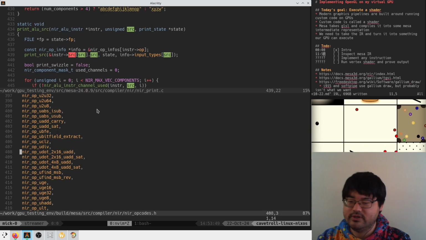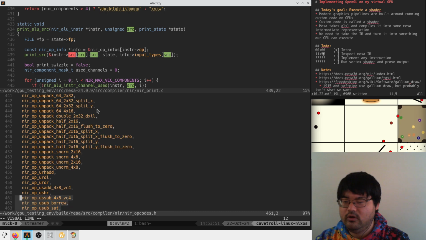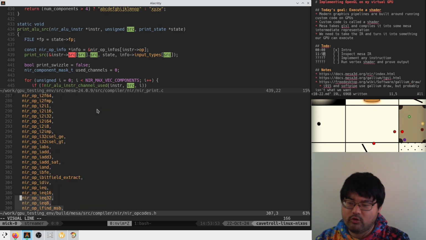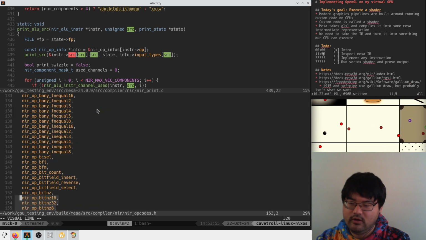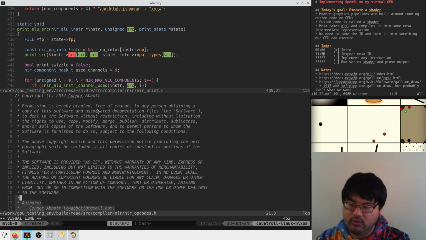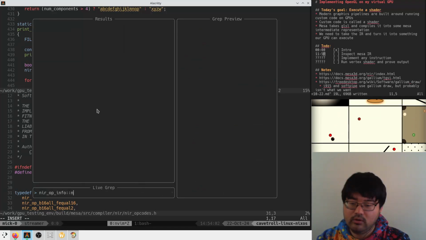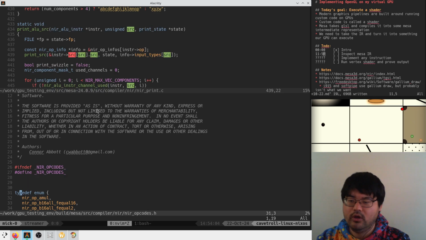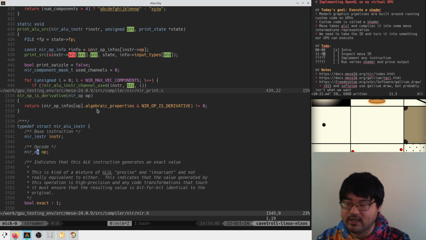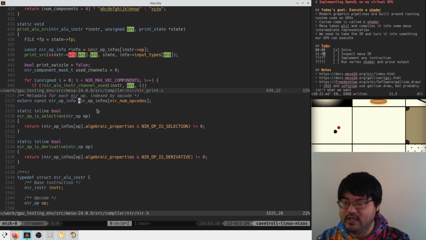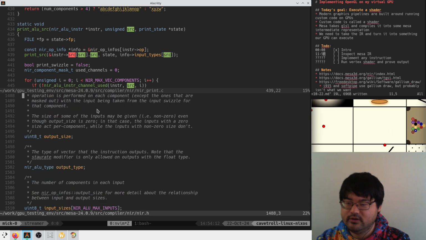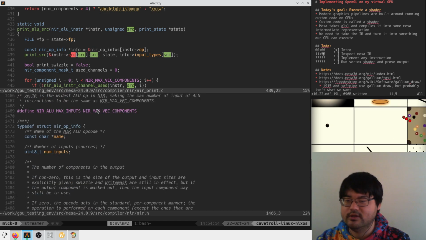Yeah, okay, we can just do it ourselves, fine. This is a very Vim macroable thing. But I just want to start printing out what we need to implement. Was there a nir op info name? That's actually very possible. If there is, we should use that. That just makes a lot of sense. And there is. Yeah, okay, let's do that.